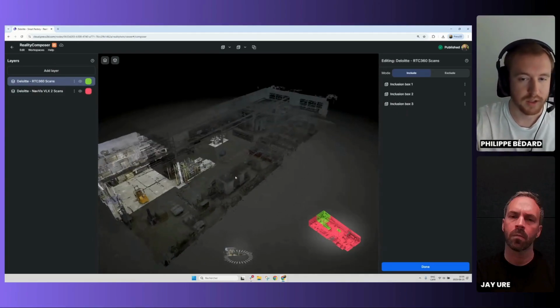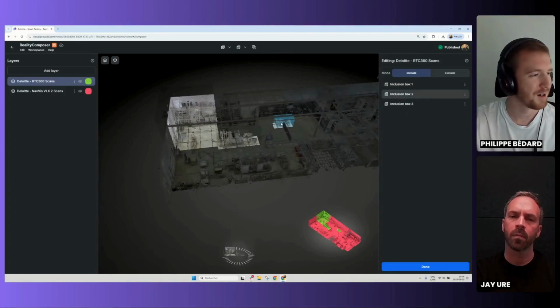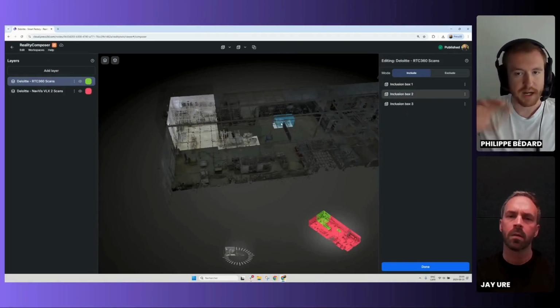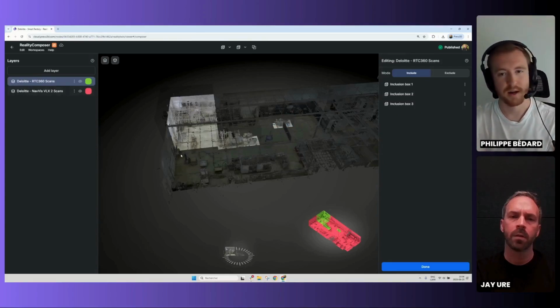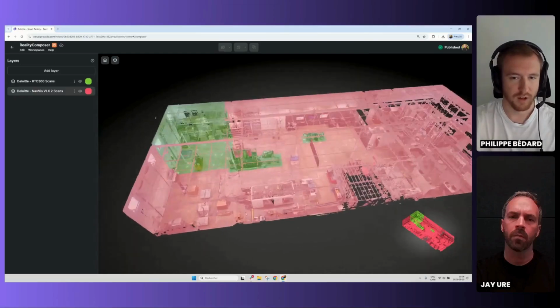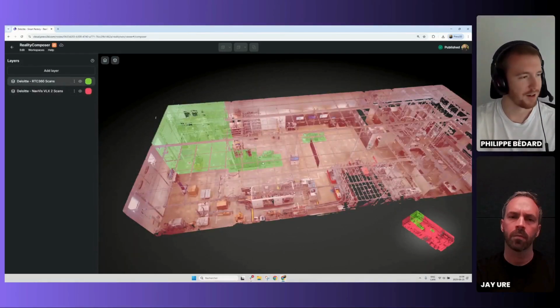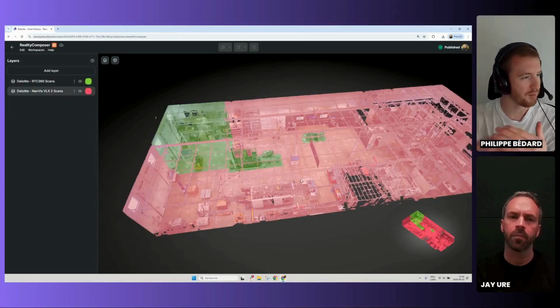But we decided to only keep this corner and this machine over here from that layer. The remaining part, we don't care about, and it will be filled up by the underlying layer, which is the VLX scan. So by putting those boxes and pressing done, the result is that the area in green is the RTC360 scan, and the remaining part is the VLX as a fallback layer.